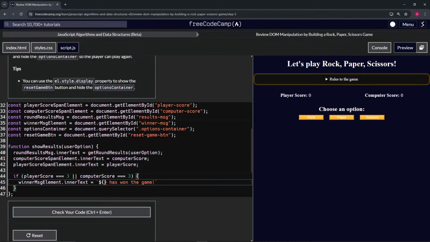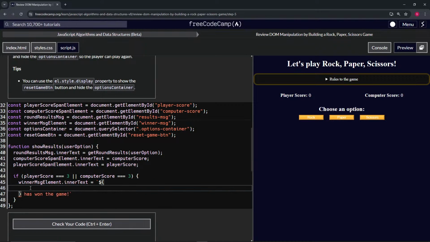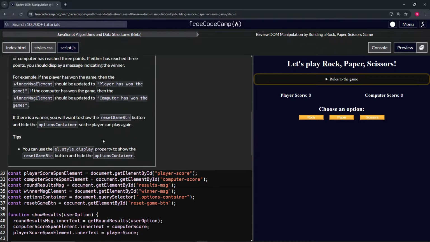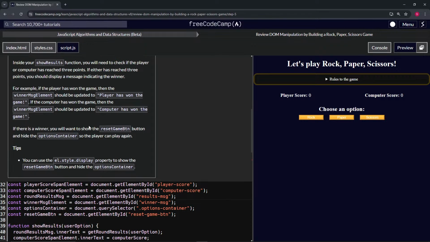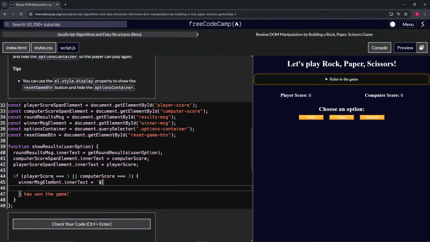And so inside here, we're going to do a ternary operator. All right, so let's drop this thing down. And the only reason I know to do that is because I saw it earlier. I mean, I did this, but I didn't know that dropping it down was going to look so good. So we're going to drop this thing down and we're going to say if player score equals 3. So let's get this.